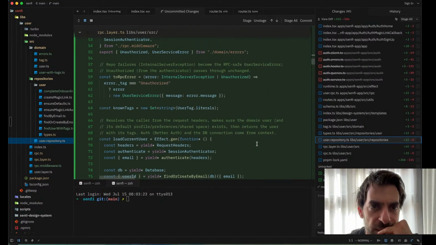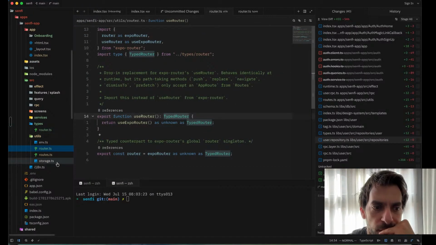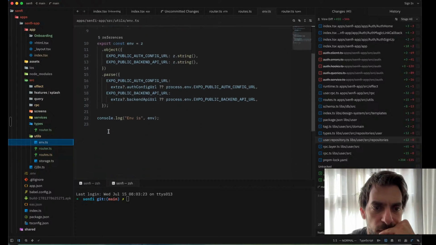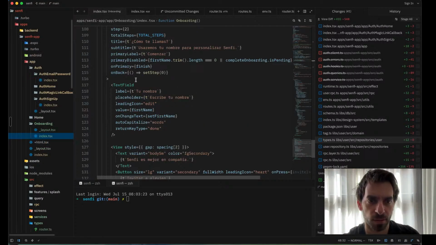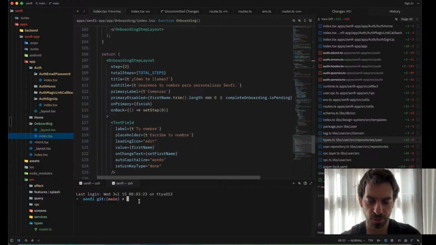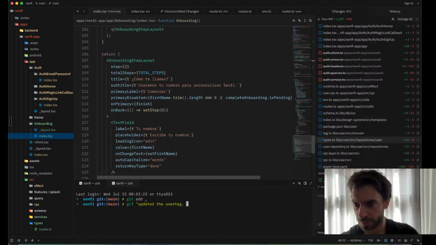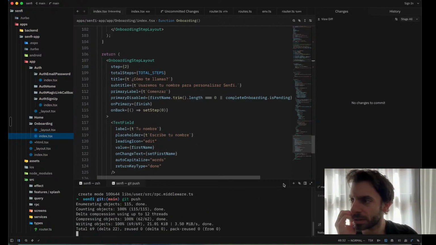Okay. Load current user. Okay, environment, we can actually close this. Okay, now we are going to create git add, added the user tag, typed the router, and push this.